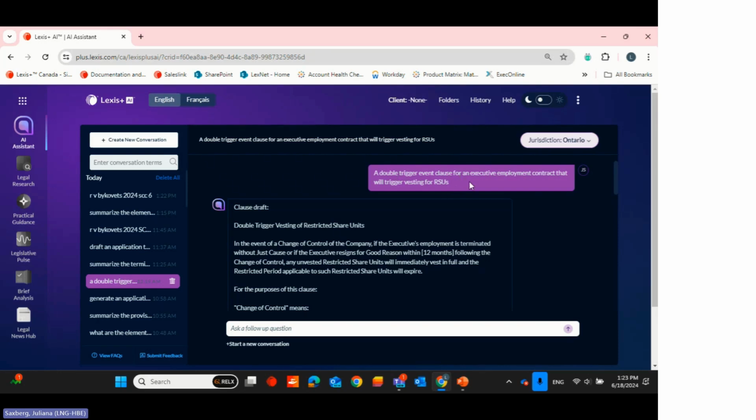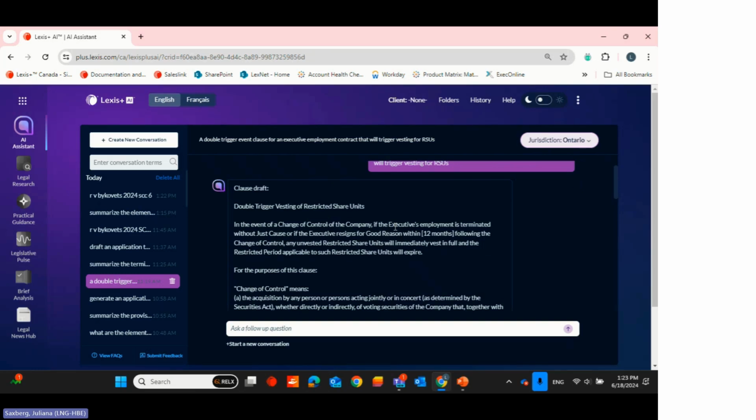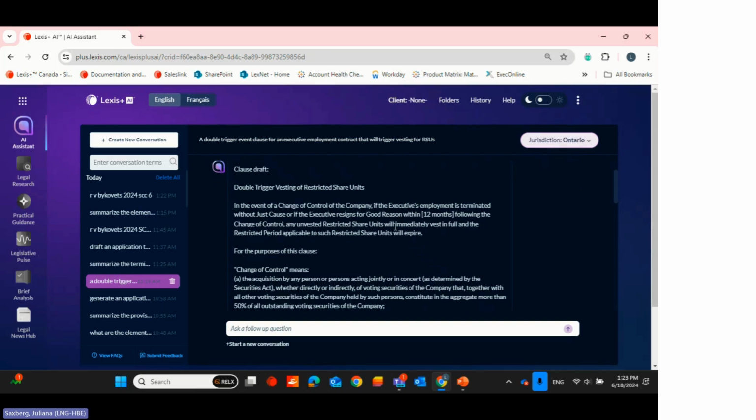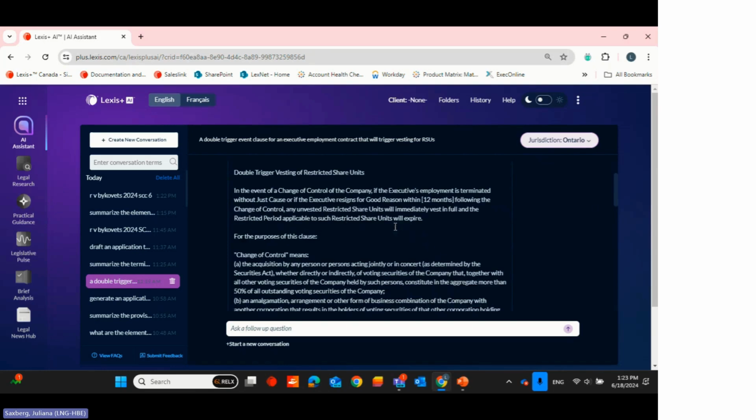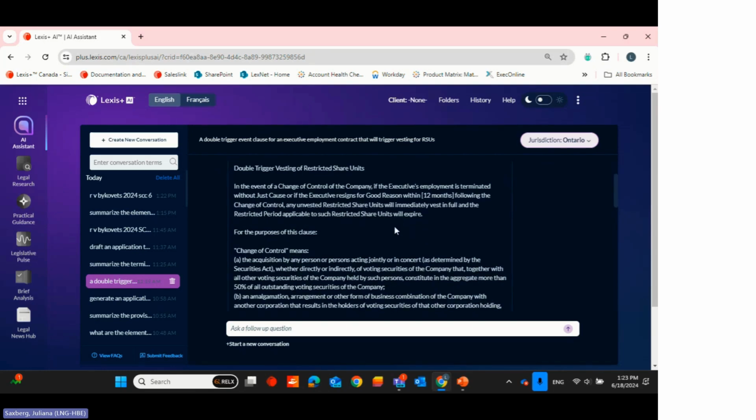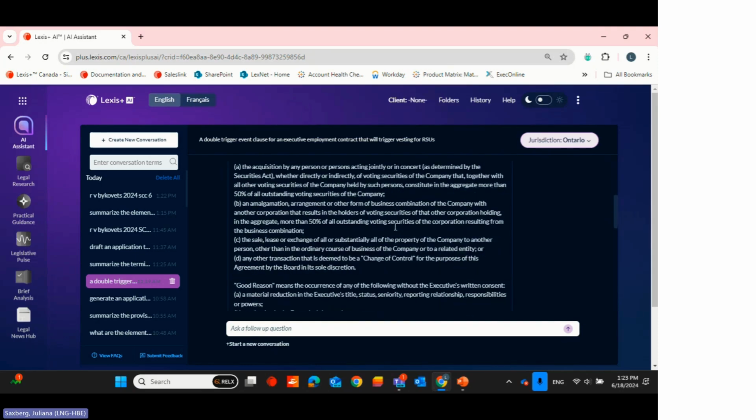I just asked it for a double trigger event clause for executive employment that would trigger vesting for RSUs. And the tool will come back and say, I need more context if it can't complete your request. But in this case, it did take my input and it produced a double trigger clause for RSUs, which is awesome. Looks pretty good to me.